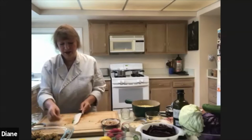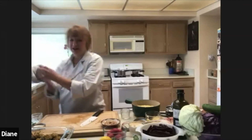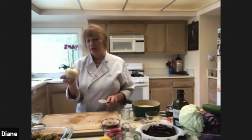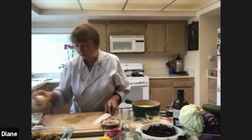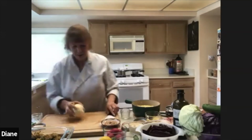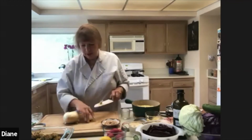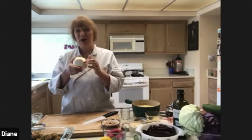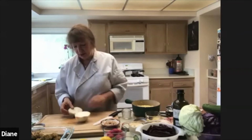Then I have an onion. Didn't pre-cut the onion because I want to show you how I cut it up. Okay, this is very important to cut it the right way, or it's a balanced way. So I'd like to take just a tiny bit off the ends. And then there's a core here. I don't like to cut that out. I like to cut it directly in half and peel it.